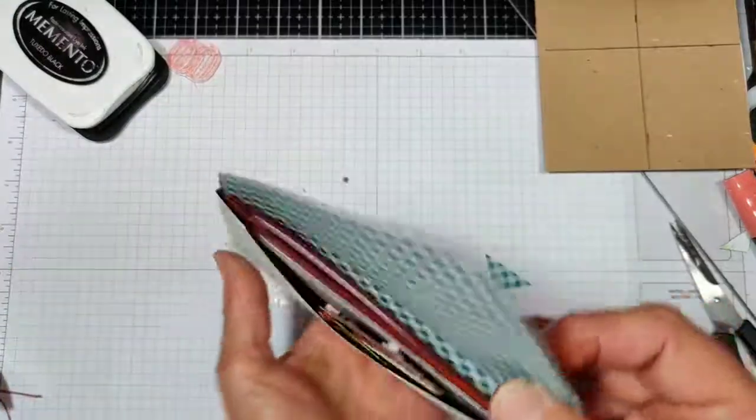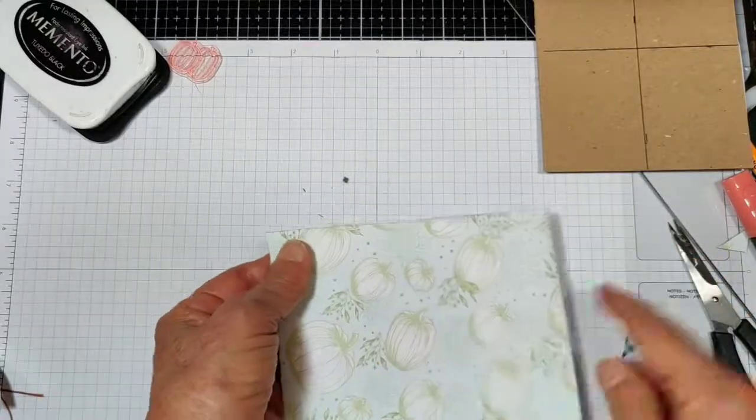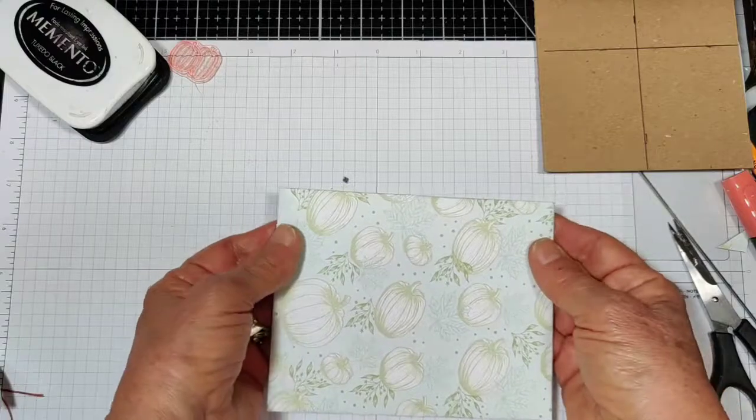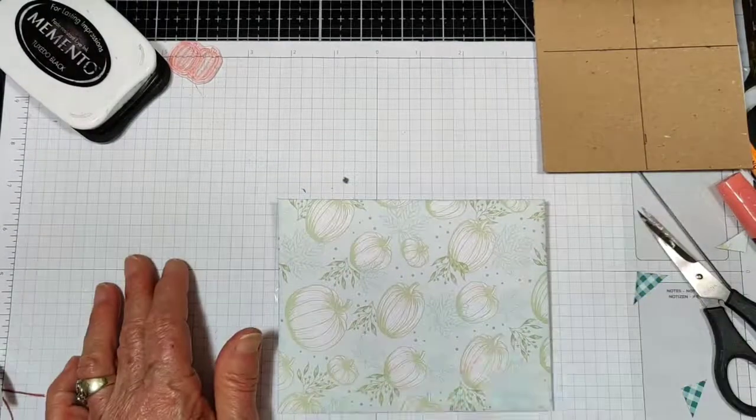Anyway, so the envelope fits perfectly in there. And you got you a nice little envelope. And next you could write, as long as you had a dark enough pencil or pen to write on the front and mail it. Okay, that will do it.